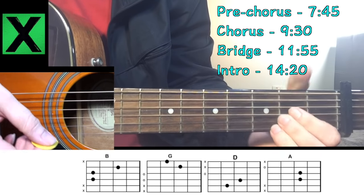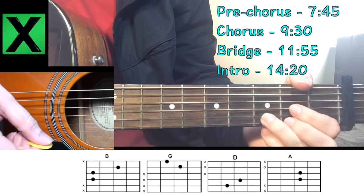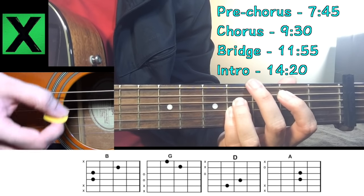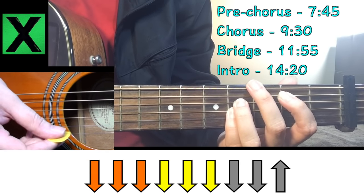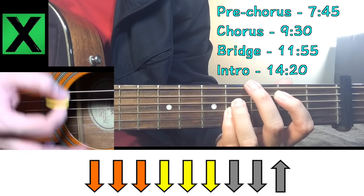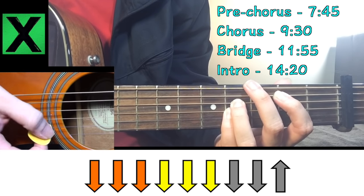Okay, sorry about the lyrics over there. So the chords I told you, the strumming pattern will be the same as well. You've got B chord, and here you do down, down, down, down, down, down, down, down, up. Okay, so here you do the up just one time. So down, down, down, down, down, down, down, down, up. Or down, down, down, down, down, down, down, down.